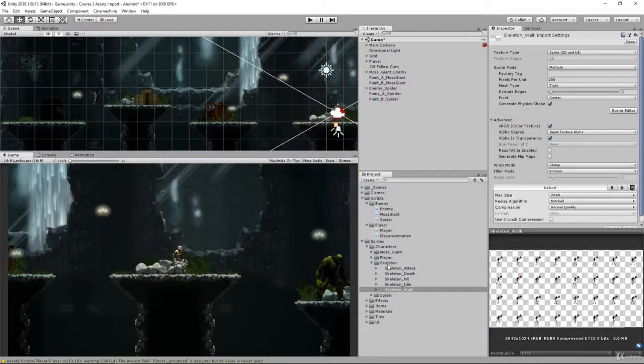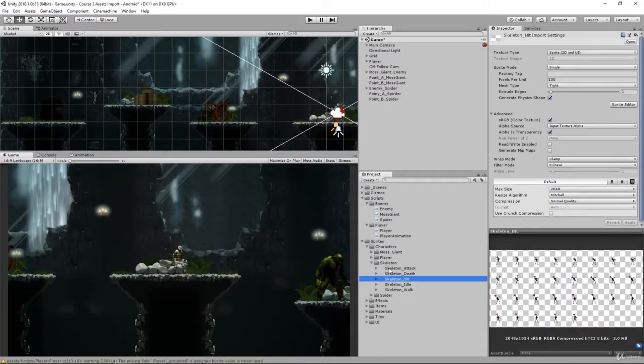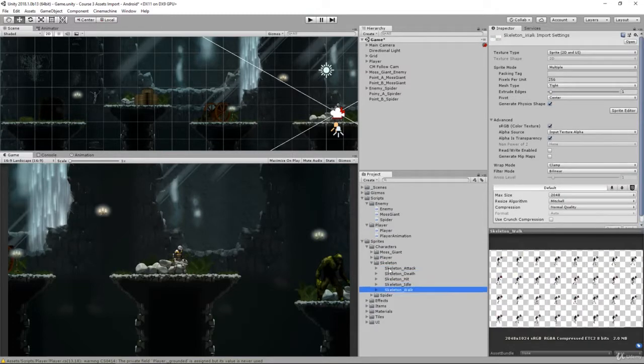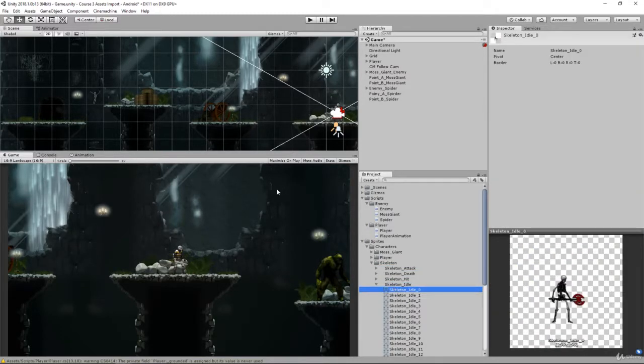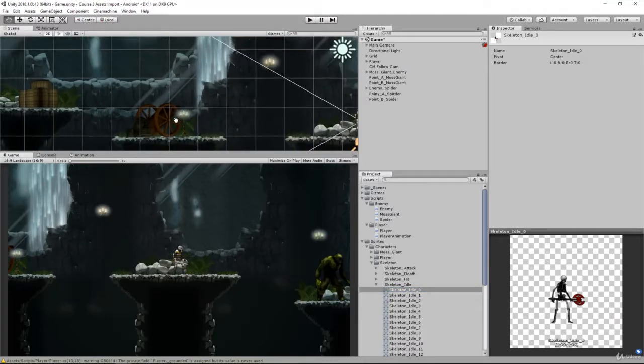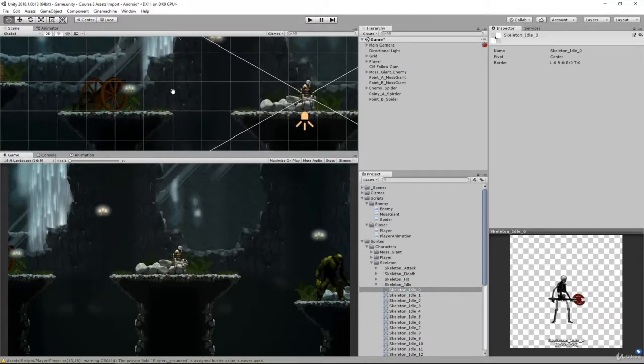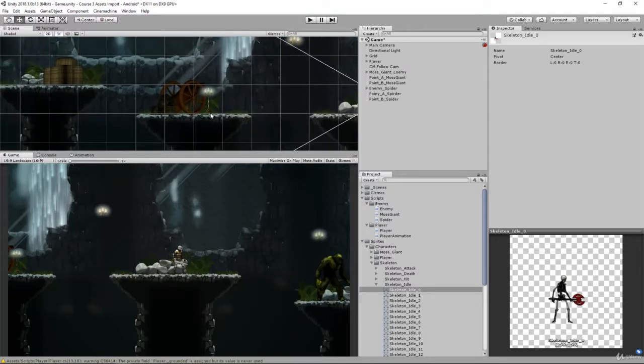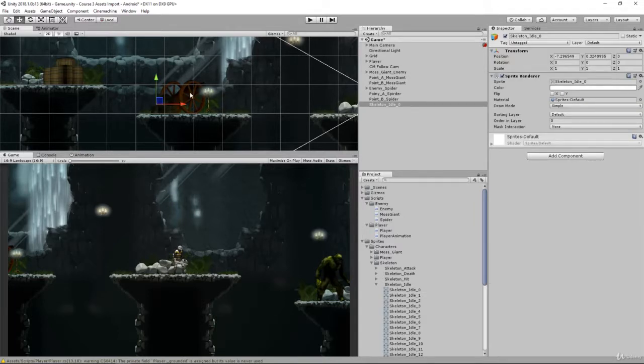The next step that we need to do is set up our skeleton. So let's go to the skeleton idle, the first frame, and where do we want to position this guy? Let's go ahead and position him, I'd say right here on this platform to the left of us, so we can see it. So let's take our skeleton idle, and we'll position him right here. Just drag him into the scene view.